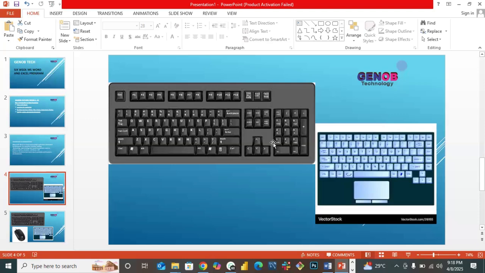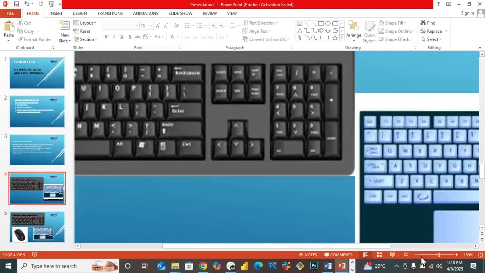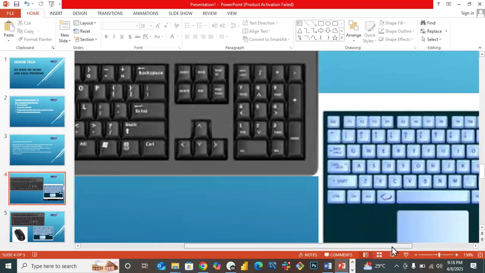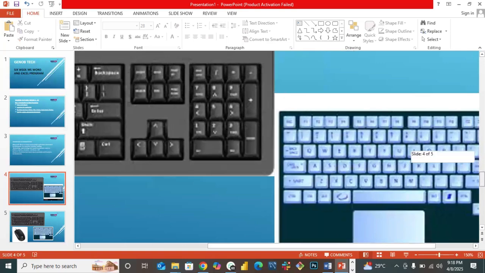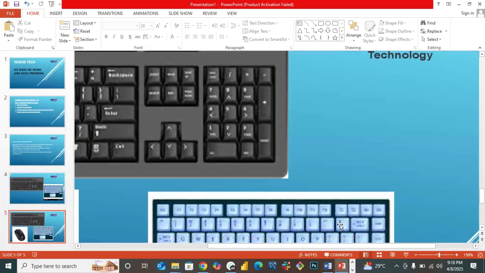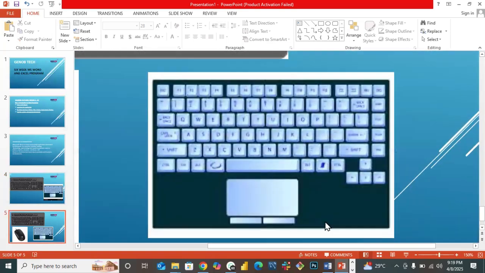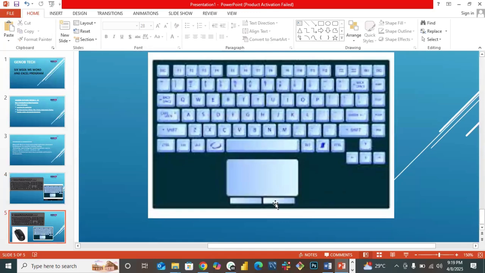So whenever I say right click, it means you are clicking on this very button here. Can you see my screen? Let me zoom in. You can see the keyboard very well, right? Okay, so this is right click. This is the right button. So anytime you hear me say right click, I mean you should click on this. When I say click, I mean you should click on this one, or you just tap here, on this mouse.